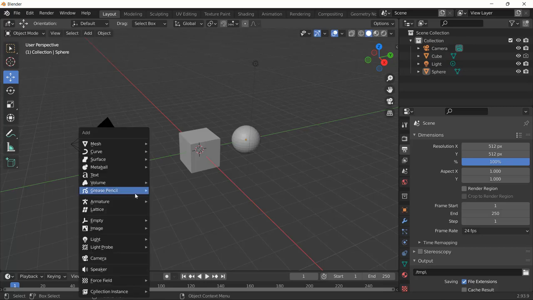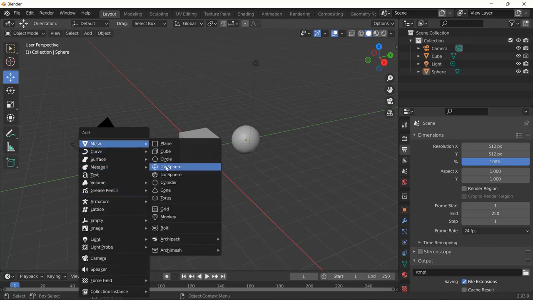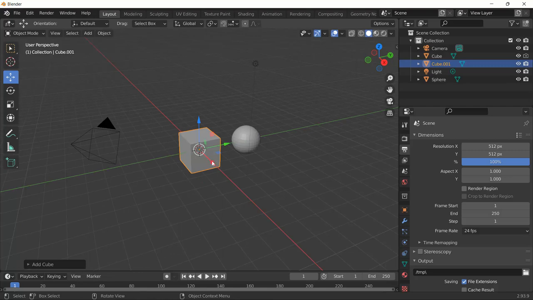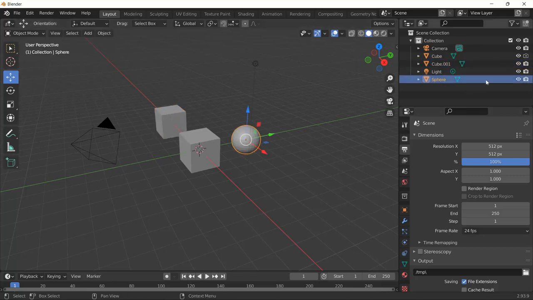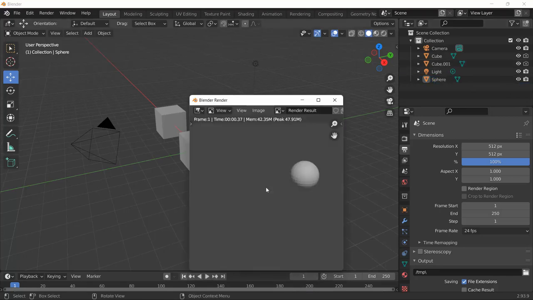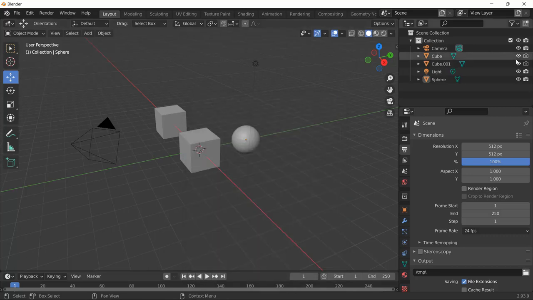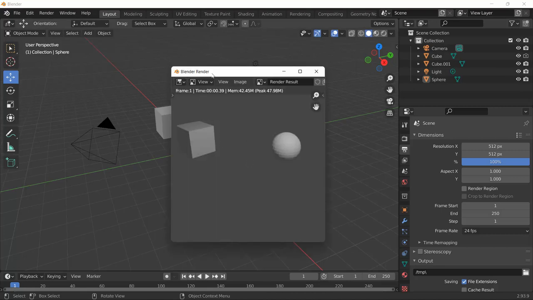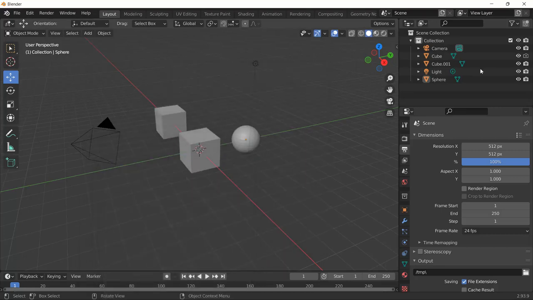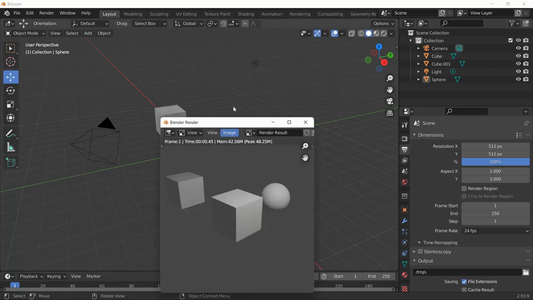So again, if I add another shape, let's go ahead and add another cube, and I'll just drag this towards the back of the x-axis. If I disable the second cube as well, now I should have only the UV sphere. So I'll just press Fn and F12, and I'm just seeing the UV sphere. If I enable this and run my render preview, I'm seeing the two cubes excluding this one. And if I want to see everything, I'll just make sure I select this, so that when I run this, I can now see everything in my scene.